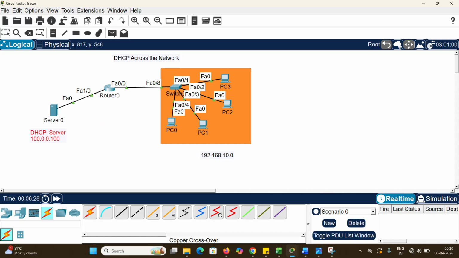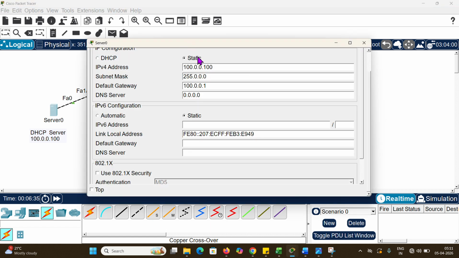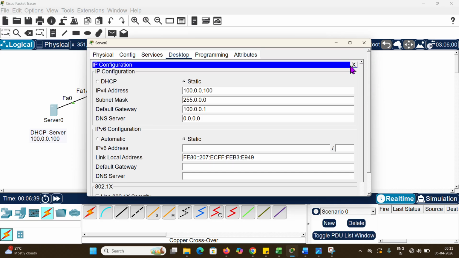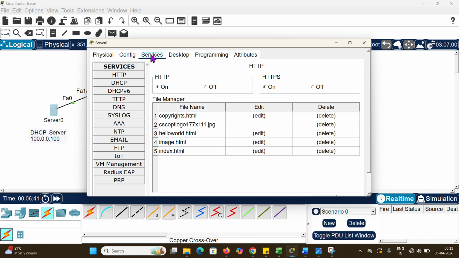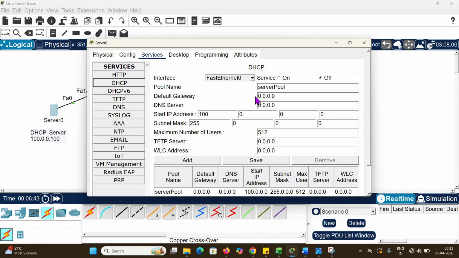Next step, we have to configure DHCP server. Click on the server, go to services, DHCP, turn it on.